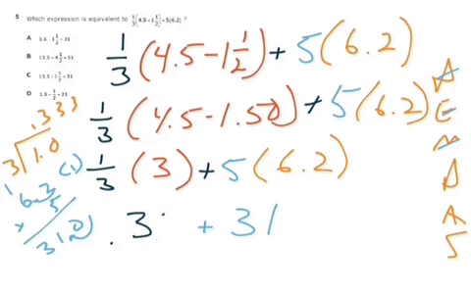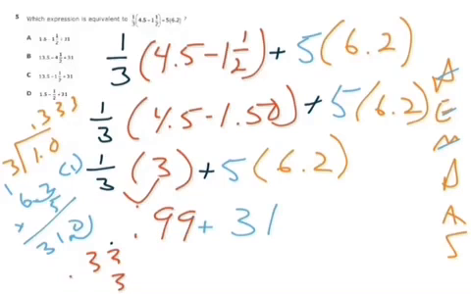Check real quick. Oh, I made an error right here. 0.33 is the conversion, and we need to multiply it by 3 over there. So it should have been 0.33 times 3. When you do that, 3 times 0.33 gets you 0.99. So 0.99 plus 31 should be 31.99, which is just short of 32, a penny short. It's like $31.99.